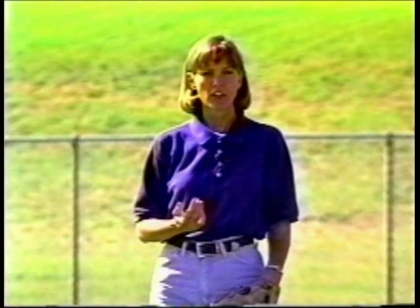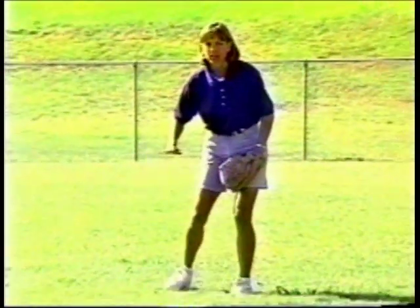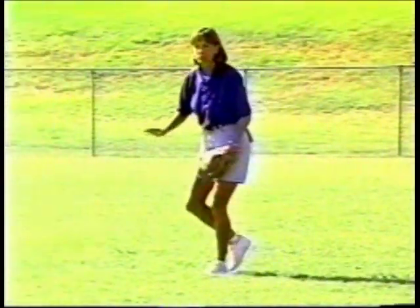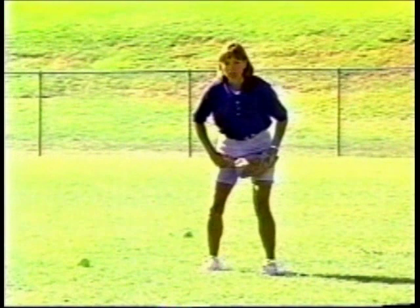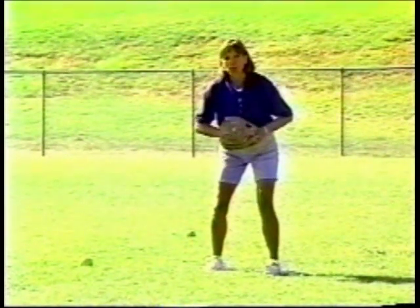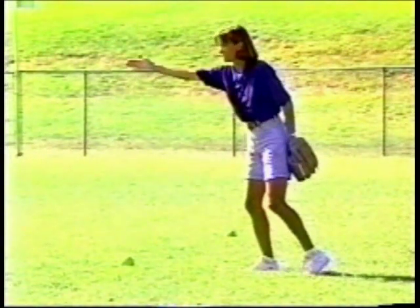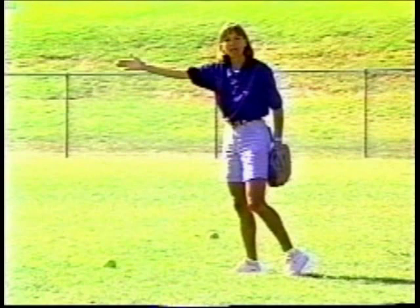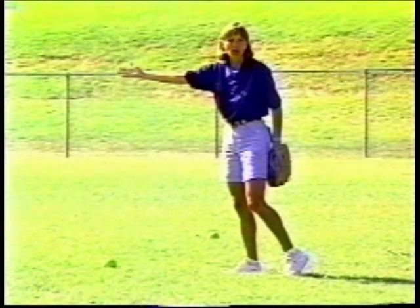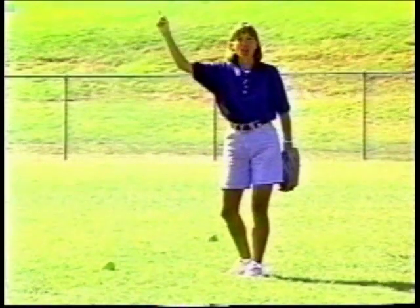If I'm standing out here in left field and I see that there's a pickoff play, I'm probably going to edge that way before the pitch ever takes place — I see that that's coming. Now, from this position, if I go to back up third base on a straight forward angle, straight to the line there, it puts me at a greater distance from the play. So if there is an overthrow, it'll take me longer to get the ball and I'll have a longer throw.